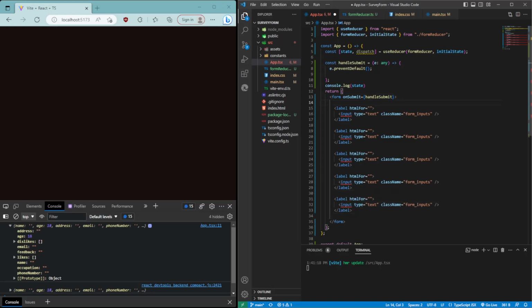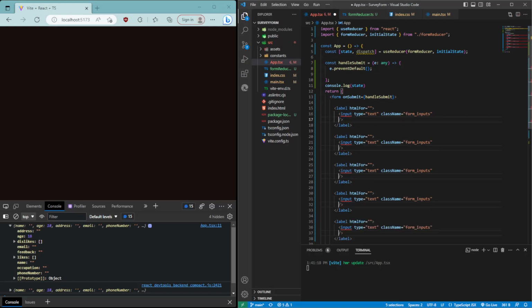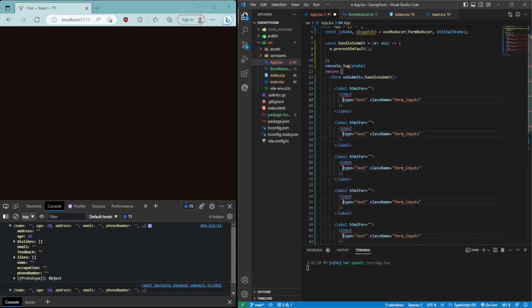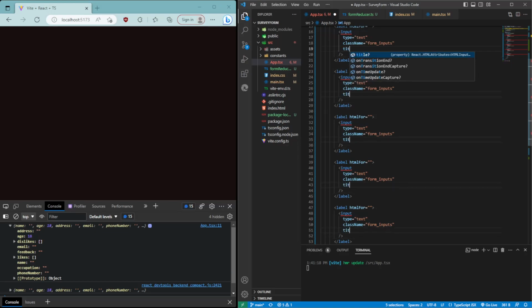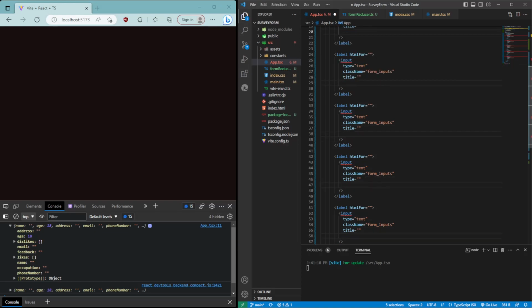There we go. So we will put IDs as well, so just do this, because I will do something special, well, not really special, but something I do to make my code much more readable when a specific element has multiple attributes, which is pretty much just aligning them vertically. So there we go, we'll have a title equal to the name of the label, but for now let's leave it empty, and an ID.